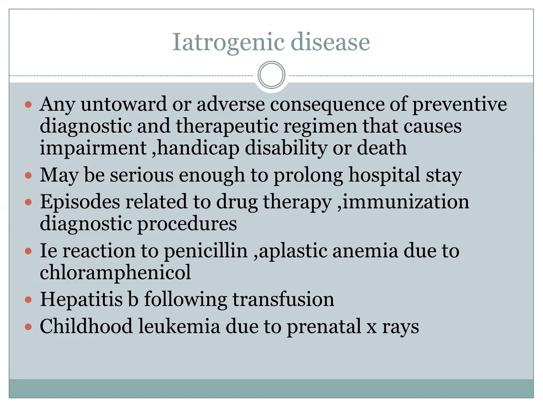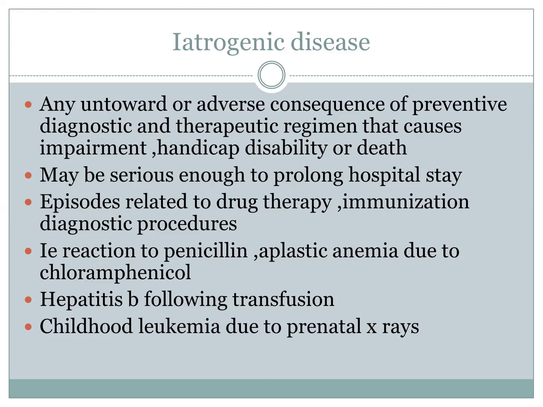Then we have iatrogenic diseases. Any adverse consequence of preventive, diagnostic, or therapeutic regimen that causes impairment, handicap, disability, or death. So for example, if a patient has a disease and he goes to hospital for treatment of that disease, but during the treatment, inadvertently the healthcare provider damaged, or the patient sustained some injury due to inadvertent procedure, that would be iatrogenic disease. It may be serious enough to prolong hospital stay.